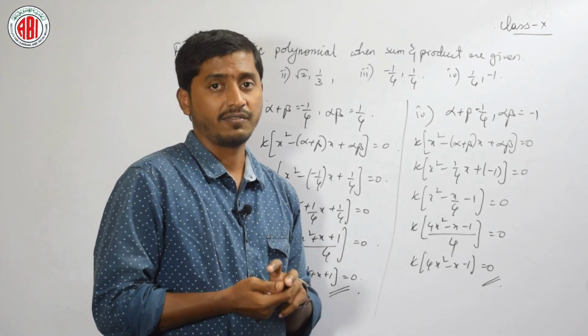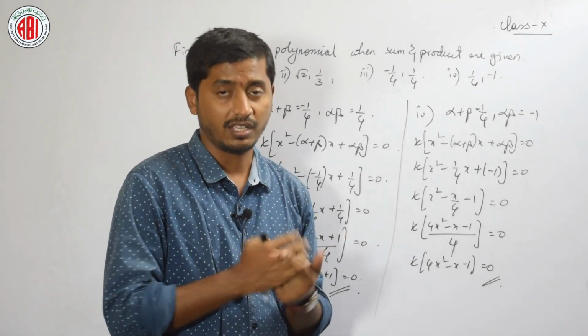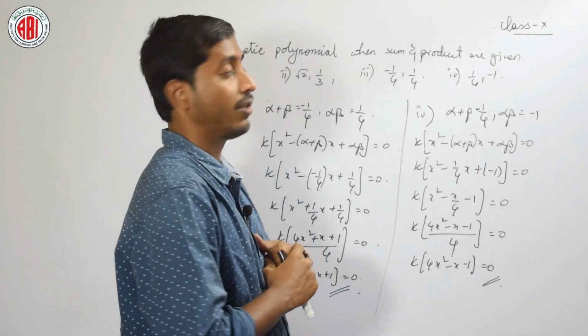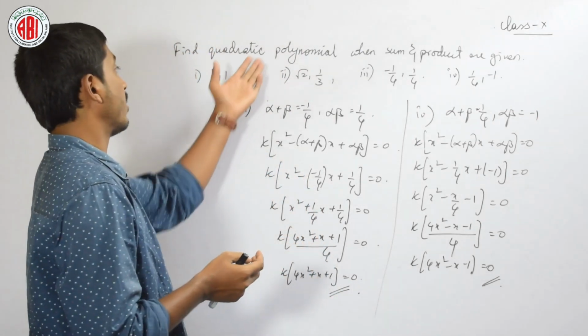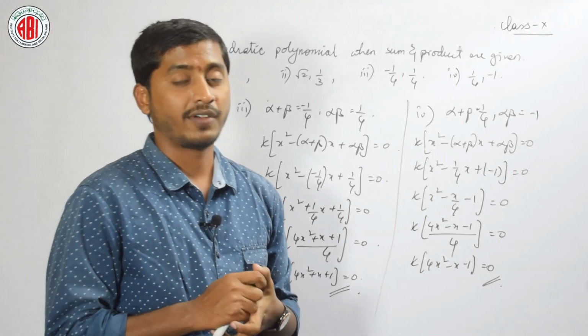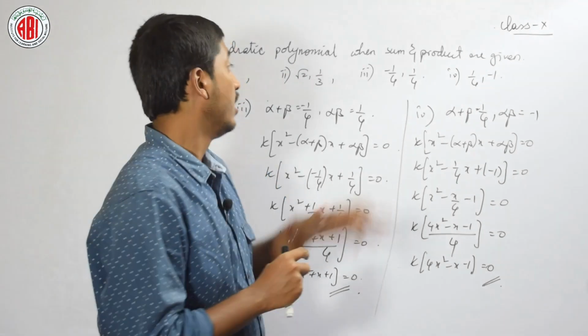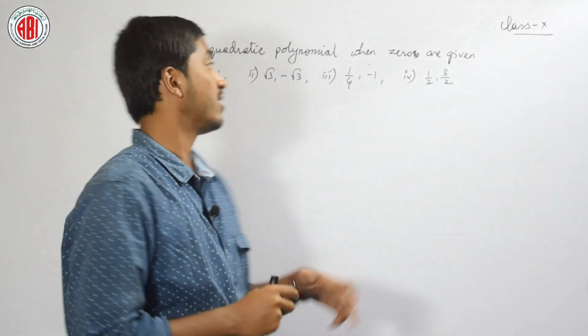What all we discussed? We discussed what a polynomial is, a quadratic polynomial, how to find the zeros, its graphs, then we found out the relationship between zeros and coefficients. Then we found out the quadratic polynomial when the sum and the product are given. Let us find the equation of a polynomial when two roots are given, or two zeros are given. Let us see that. See here, what is the question given?